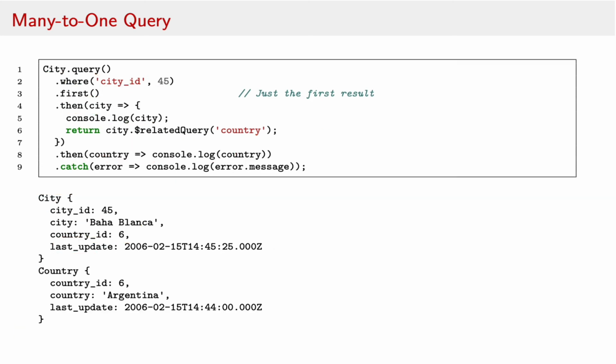So that works well, except it's a little clunky that we have to make this separate call to that relatedQuery to fetch in the additional information for the country related to this city. And we'll see that there's actually ways that we can ask for the object relational mapping layer to fetch that data in what we call an eager fashion.